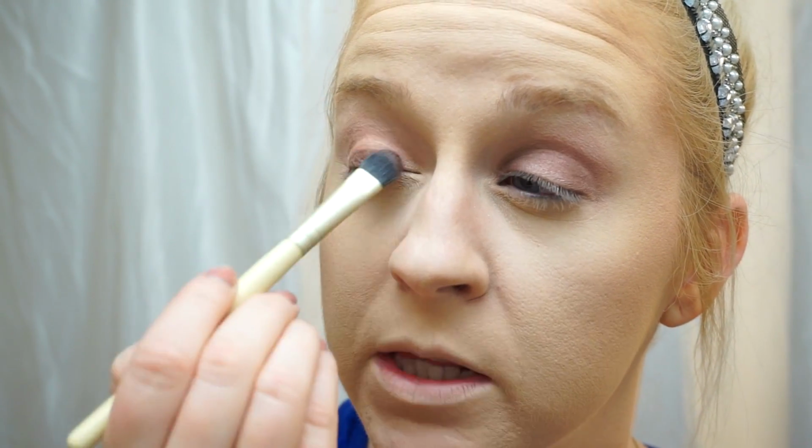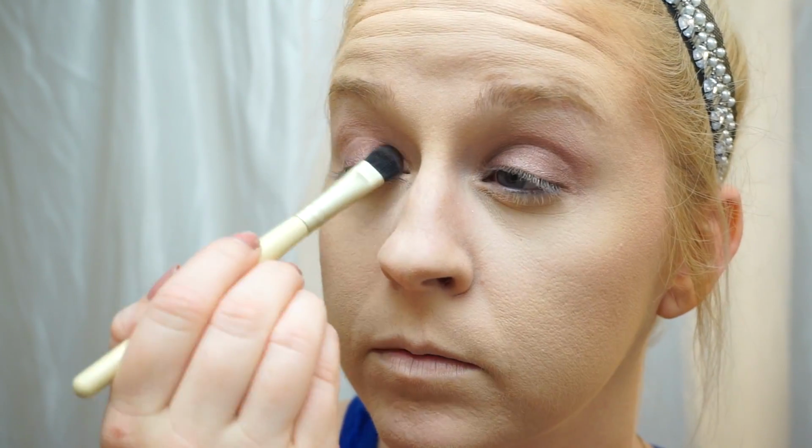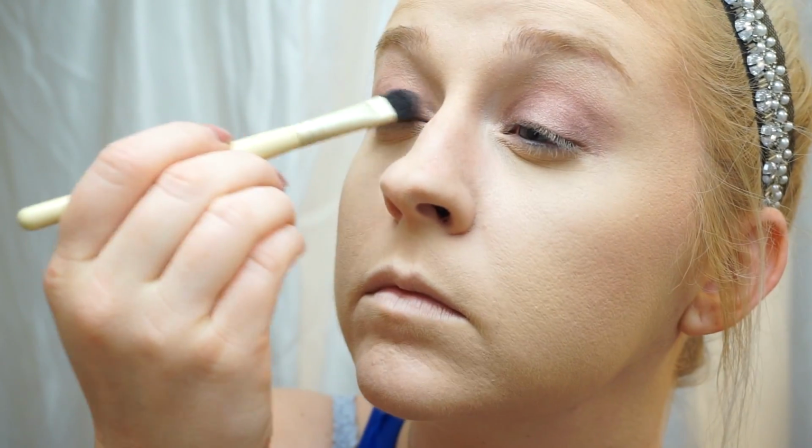I think the color payout would be better if I had put a white eyeliner underneath, like use the NYX Jumbo pencil. And I think this would have turned out even more vibrant, but it's okay just like this as well. Another trick you can use is to take some MAC Fix Plus or eye drops and you can spray them on your brush. So I'm gonna do that and see if that makes any difference. Gave it a little extra help, made it a little bit darker. Yeah, there's definitely fallout. Good thing we set her under eyes though.